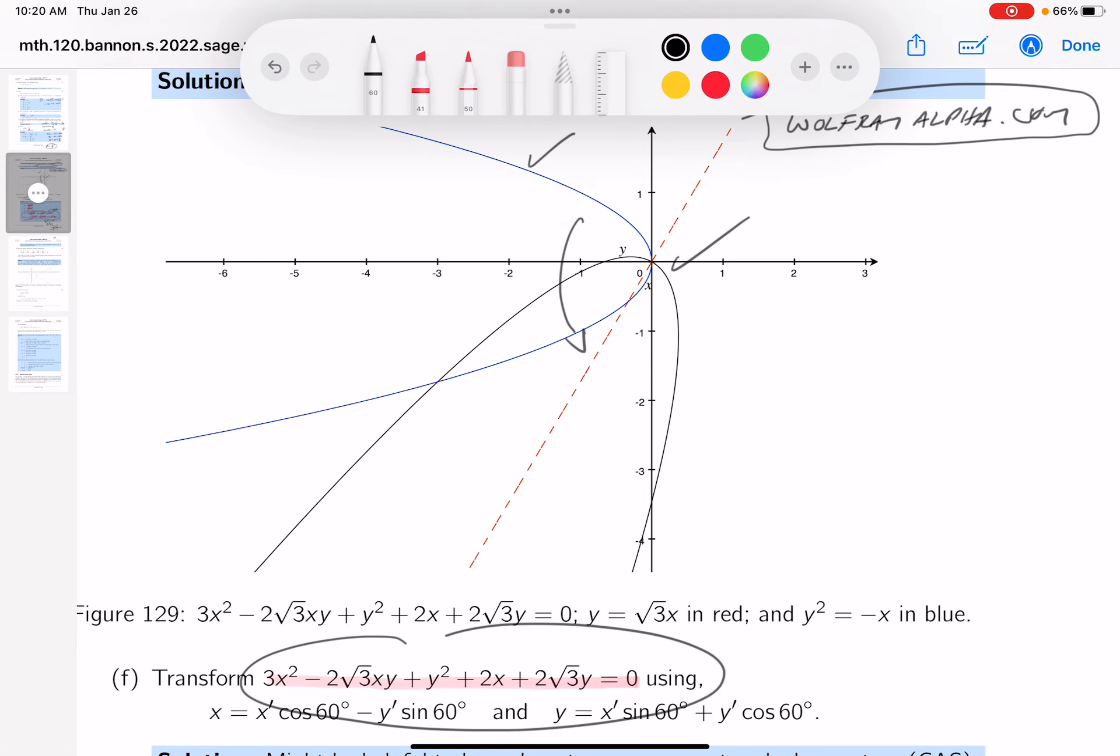I want to point out what I just plotted. I plotted this blue curve out. Now, that was that X equals minus Y squared. And then, you know, I plot the other guy out. It's difficult, but the machine does it pretty good. And what's this going to be? That graph rotated counterclockwise 60 degrees.